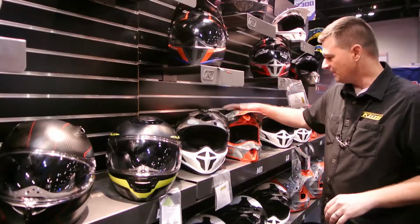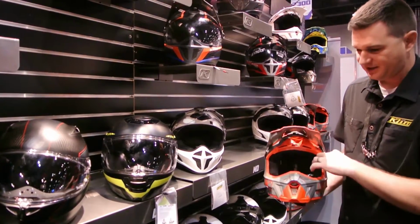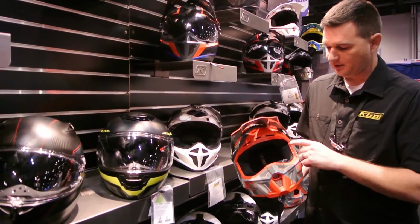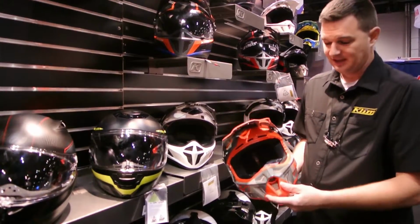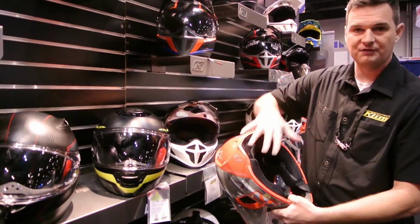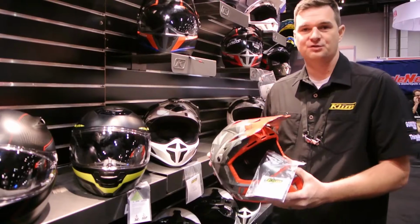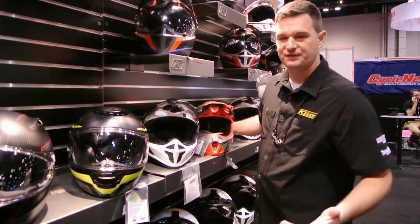So we'll just talk about the F3 for a second. We added a lot of venting to the facial area right around here because heat becomes an issue for a lot of riders. Again, that adds to fatigue. So we've opened up the goggle area here, and we've got a lot of venting up and through the front and through the nose piece of the helmet. It's very lightweight. It's a very plush inner liner with our comfort liner. All of the liners are removable and washable. It's got antimicrobial coating to it, and you combine all those features, and we've got a nice lightweight, easy to use helmet that will reduce fatigue.